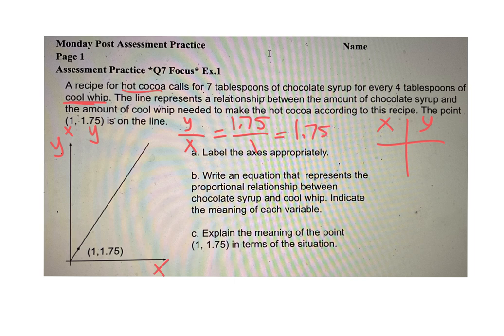So let's see, how can we set up this table so that we can get 1.75 using the numbers that they've given us. They said 7 tablespoons of chocolate syrup, 4 tablespoons of Cool Whip. All right, so let's see here. To get 1.75, you want the y number divided by the x number. I know that 7 is going to have to be on this side because I'm going to divide that number by 4. If I did it the other way around, like if I had it with 4 on this side and I had 7 on that side, when I did the division, 4 divided by 7 would not give me 1.75. So that would not work out.